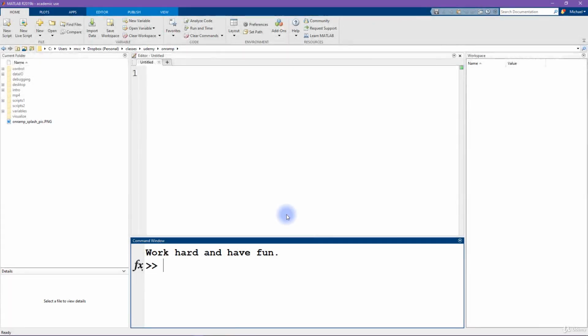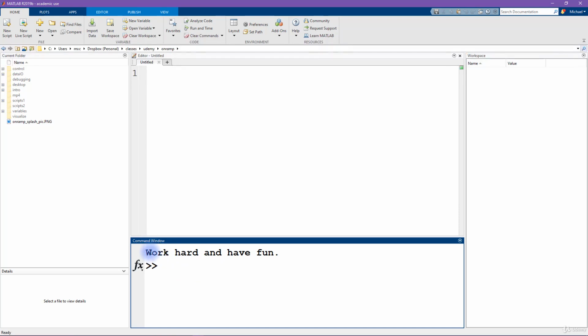So when you first open up Matlab, it might look something like this. You see the main Matlab window. You see also the version number here. I'm currently working with Matlab 2019B. And there are some menu bars here. And then you see a bunch of these widgets, a bunch of these little components here. This one here is called the command window. This is where all of the action happens. This is where you write all of your code. This is where the answers to your code come out.